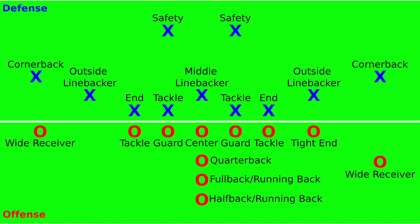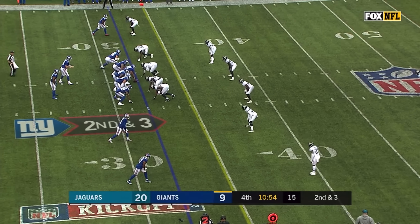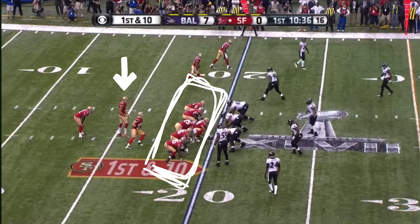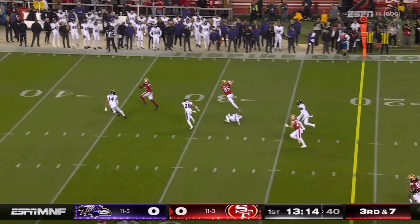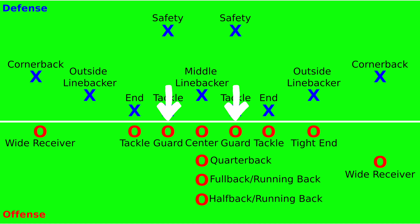For the offense, they have a player called the quarterback — the leader of the team who decides how to get the ball moving. Then you have two running backs: the fullback and the halfback, who mostly take the ball from the quarterback and run with it. Then you have wide receivers who run downfield and the quarterback throws the ball for them to catch. Then you have the offensive line, who build a wall to protect the quarterback — the space behind that wall is called the pocket. The line has a center in the middle, a guard on each side, and two tackles outside them. There's also a tight end, who sometimes acts as a blocker and sometimes as a receiver.